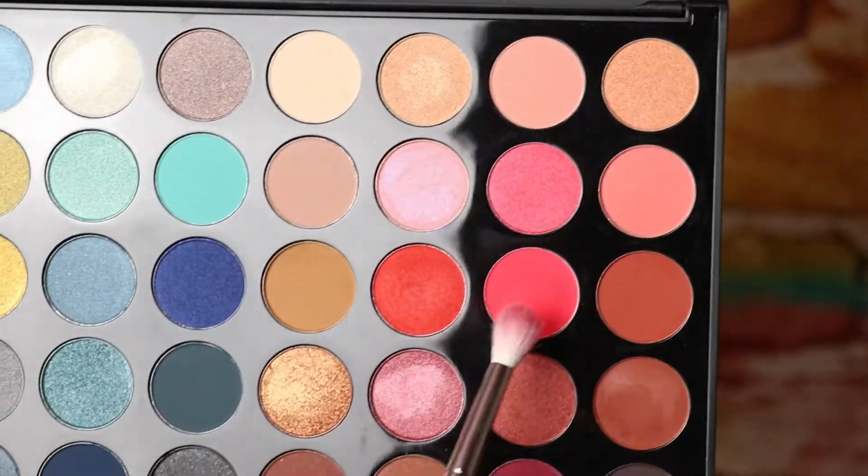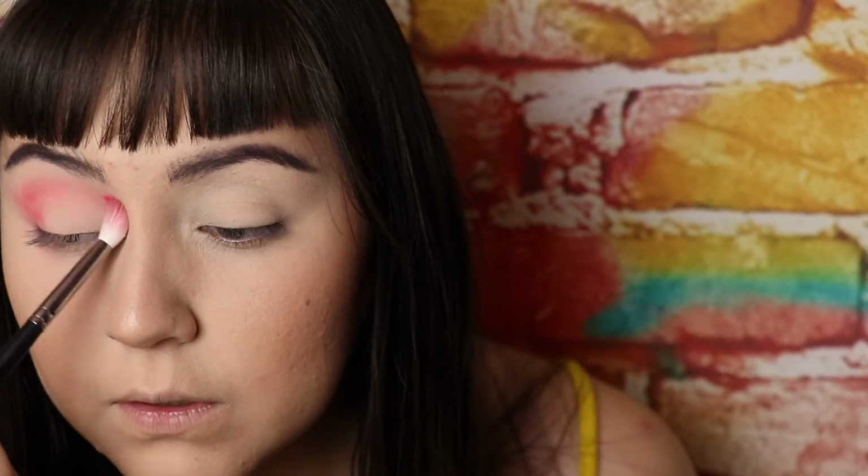Two times. We're taking the shade Heat Up on the M441 brush. Let's just put it in our crease. Yeah? That's pretty. And let's wing it out a bit. Let's wing it out a lot. And I'm bringing it all the way up to my eyebrow, because is there any other way?